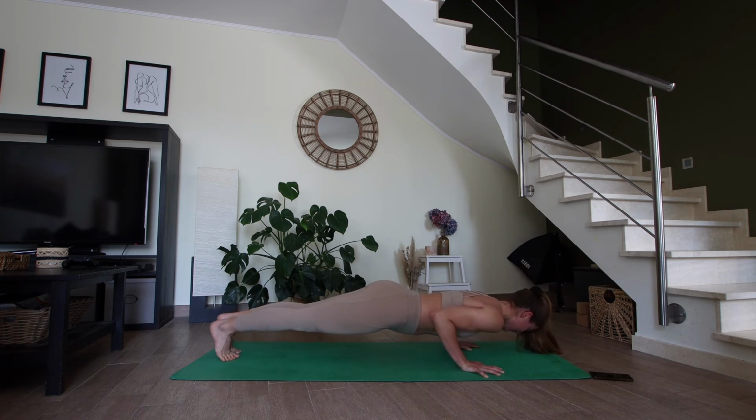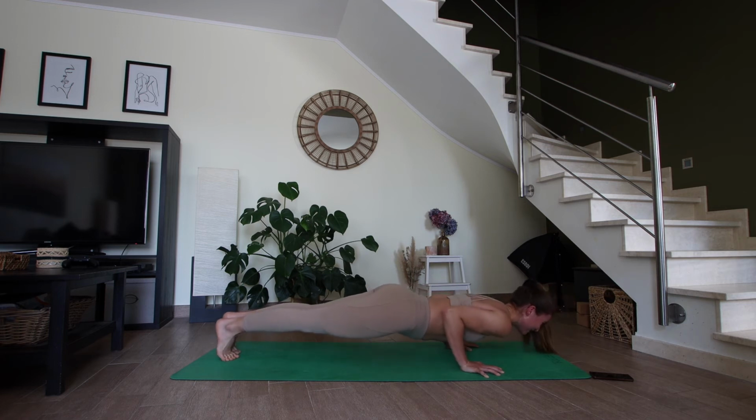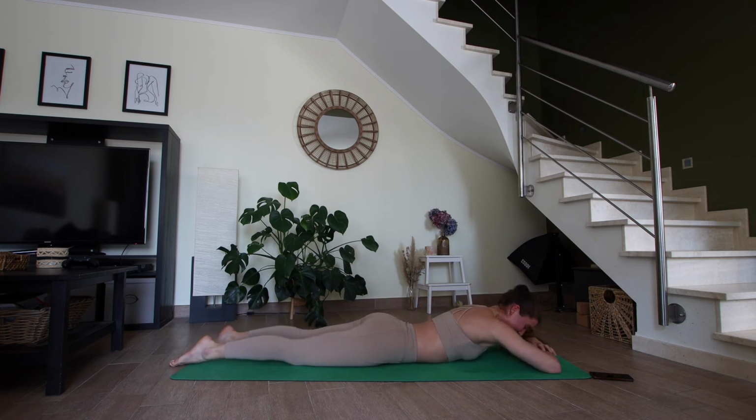4, 3, 2, and 1. Release all the way down to the mat. And relax for a moment. You can use your hands as a pillow. Forehead can rest on your hands.